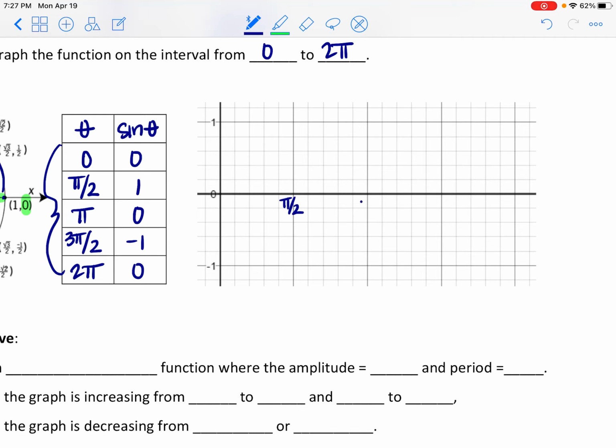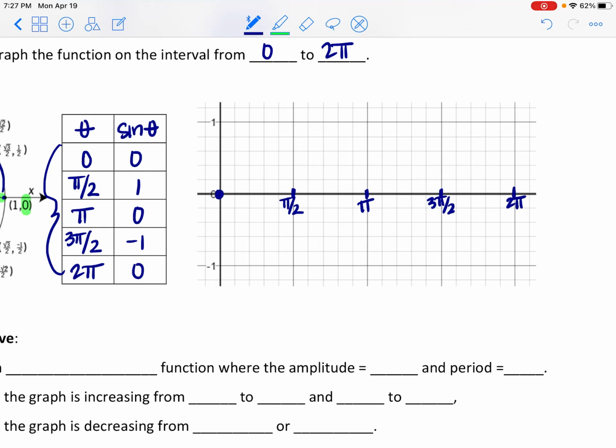And then 1/2 and 1/2 makes 1 whole pi. And then 1 1/2, or 3/2, or 3 pi over 2. And I wrote that one kind of big. So 3 pi over 2 here, and then finally 2 pi here. Okay, so those are the increments that I'm looking at to make this graph.